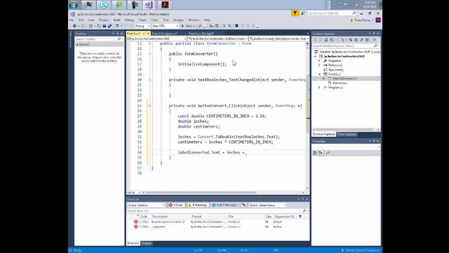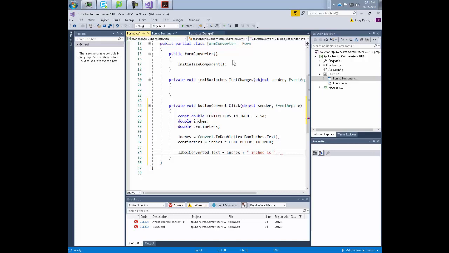And I'll show you what I'm talking about. Inches plus, or concatenated with, and I need a literal here. So quotation marks, put in a space so these values don't run together, and I'm going to put in inches is, another space, quotation marks. So this inches is a variable with a number stored in it that the user input. This is a string literal. So I probably should have called this inches something more descriptive than just inches. So live and learn. Sometimes I get in a hurry.